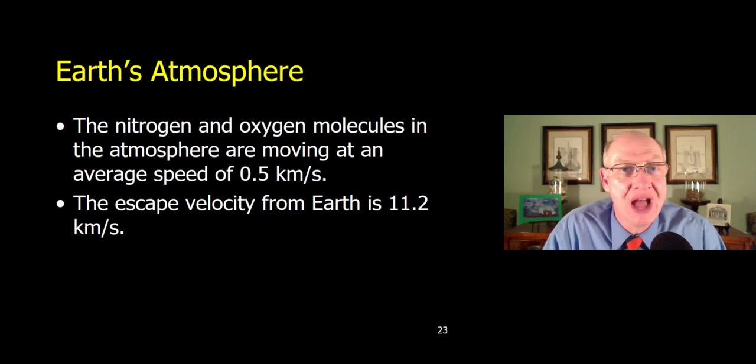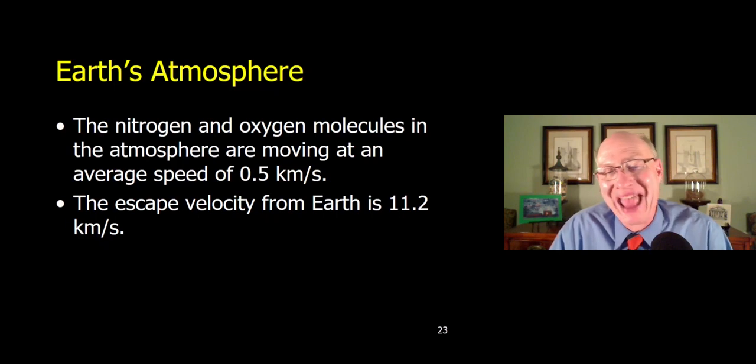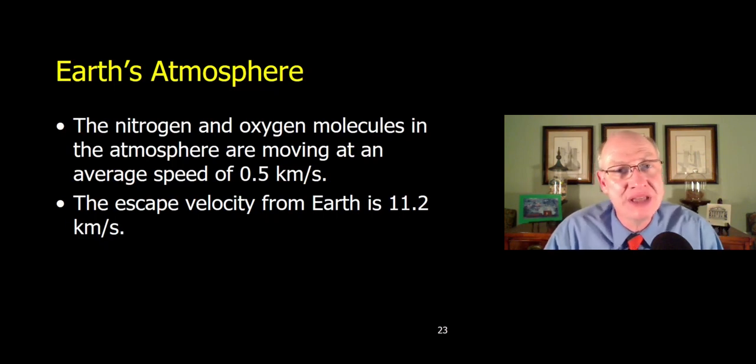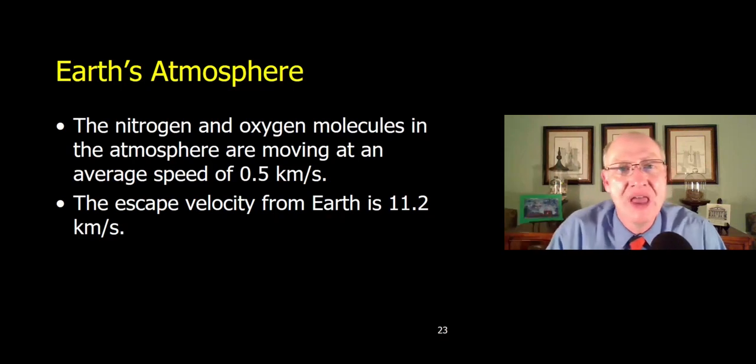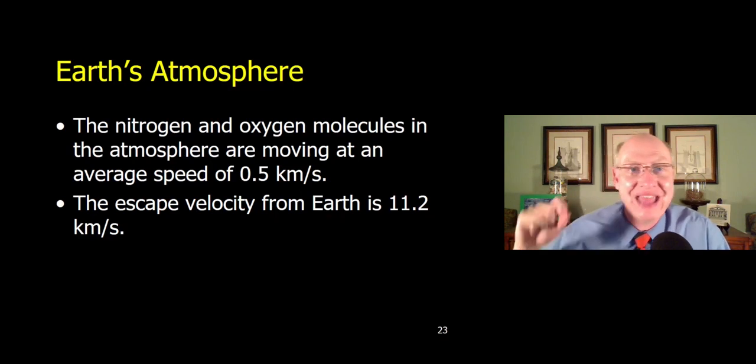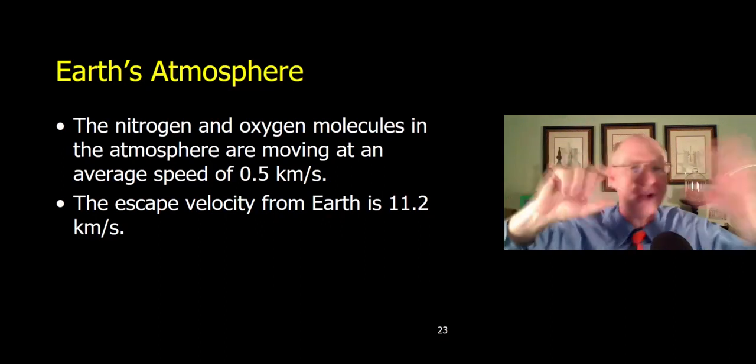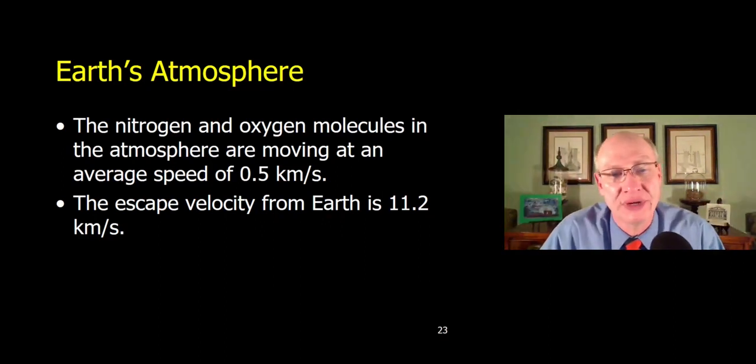The nitrogen and oxygen molecules in our atmosphere are moving at an average speed of about 0.5 kilometer per second. Now, that's pretty impressive. That's 500 meters per second. In the length of time it takes you to say 1/1000, a typical molecule in our atmosphere could travel 1,500 feet or 0.5 kilometer. The problem is that they collide with many more molecules before they can do that. So though they're moving very fast, they can't typically travel long distances like that. They're constantly just bouncing around, hitting off one another.